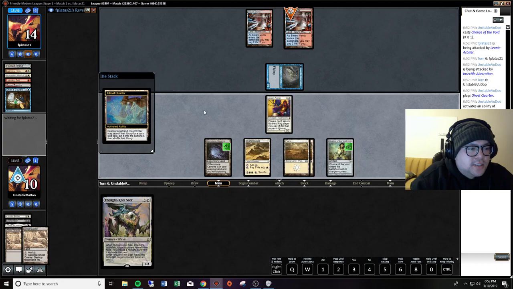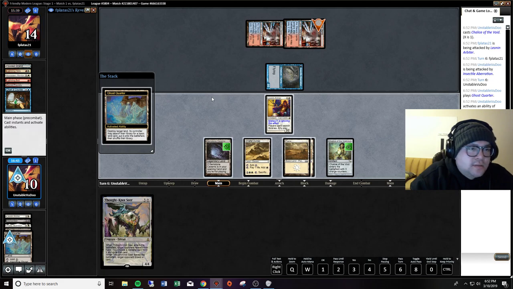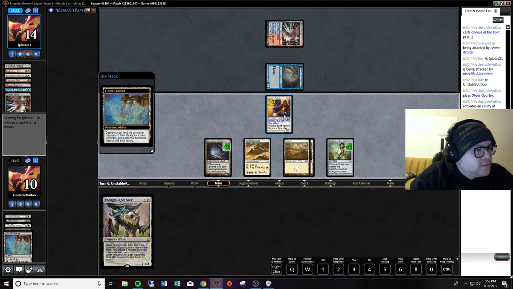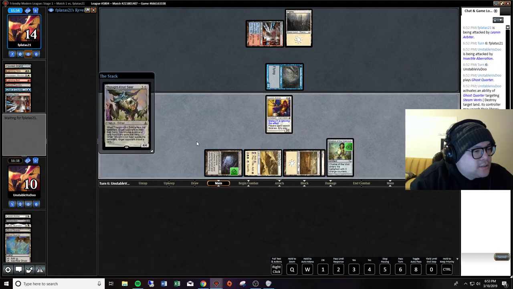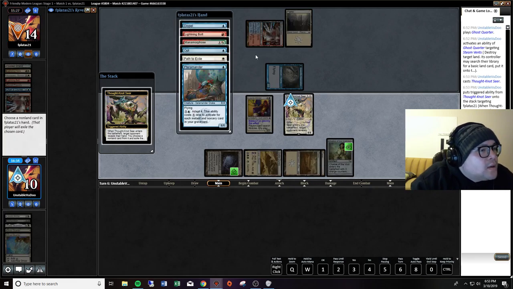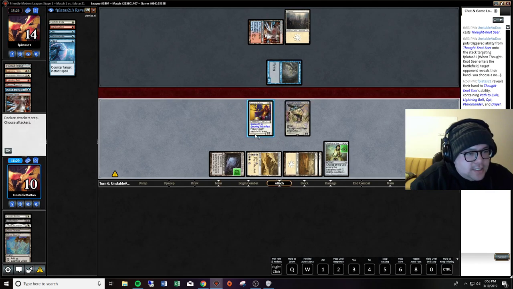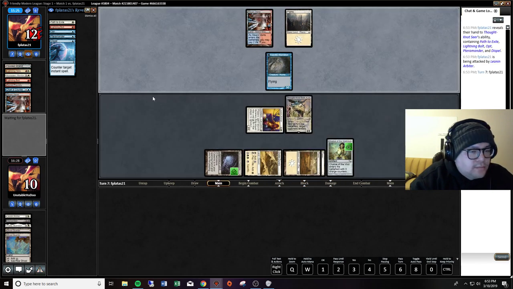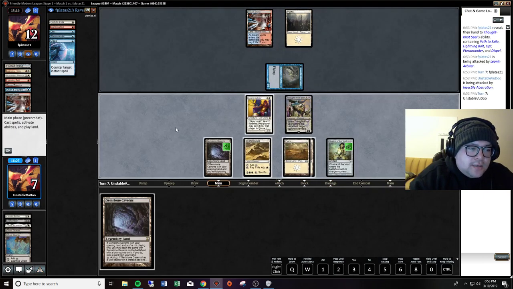Another Ghost Quarter. That's good. Get rid of their Steam Vents. They're going to get their land. And then drop this Thought-Knot. One drop. Let's get rid of the Metamorphosis. All right, we got them on a two-turn clock right now.